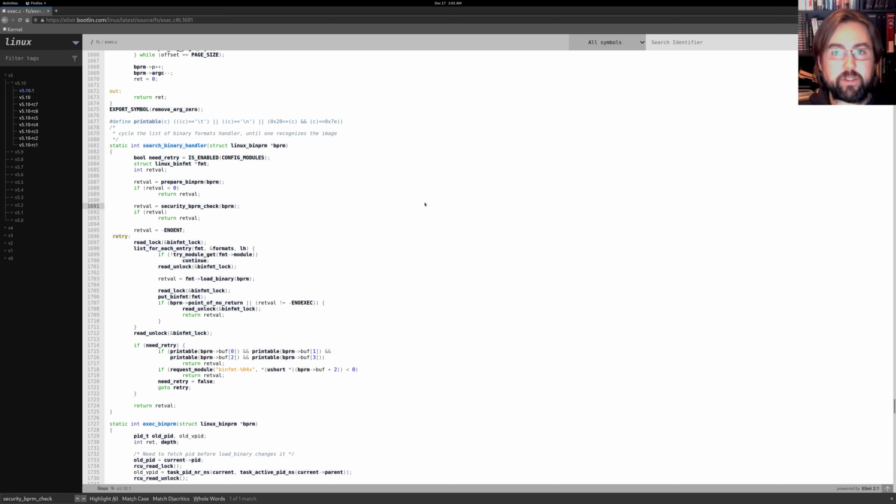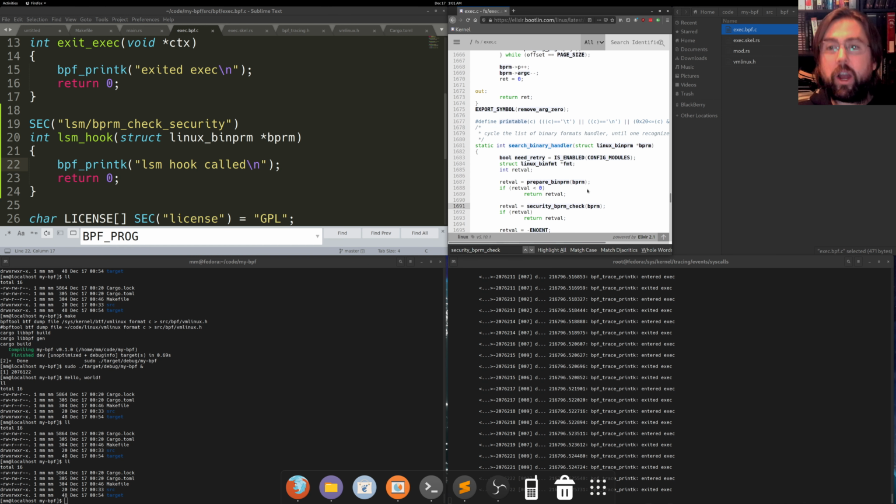But the problem is, we're not even getting into that inside of our BPF code here. The reason for that is because the BPF LSM has not been enabled on our host machine's kernel.